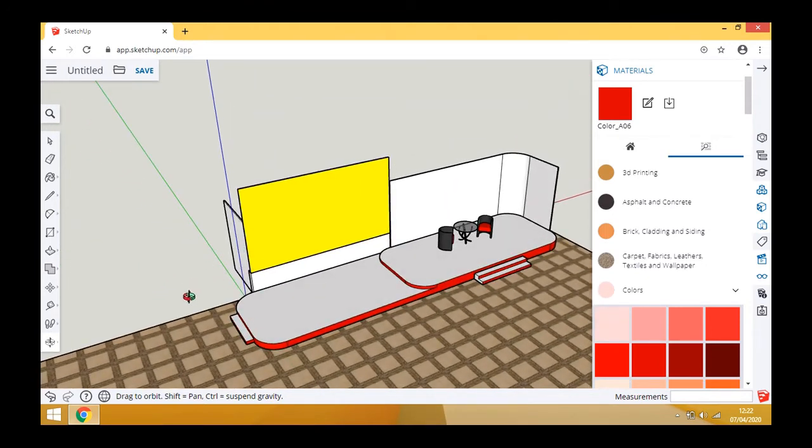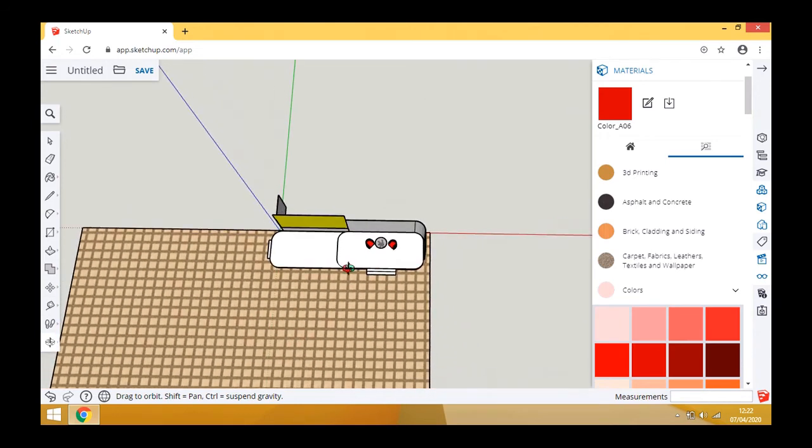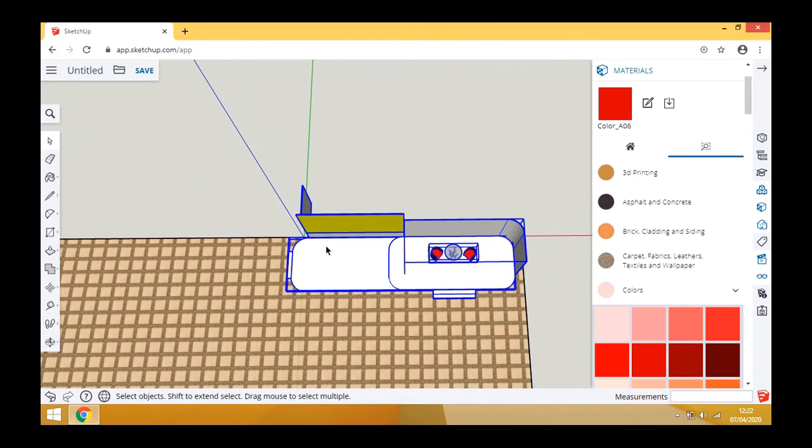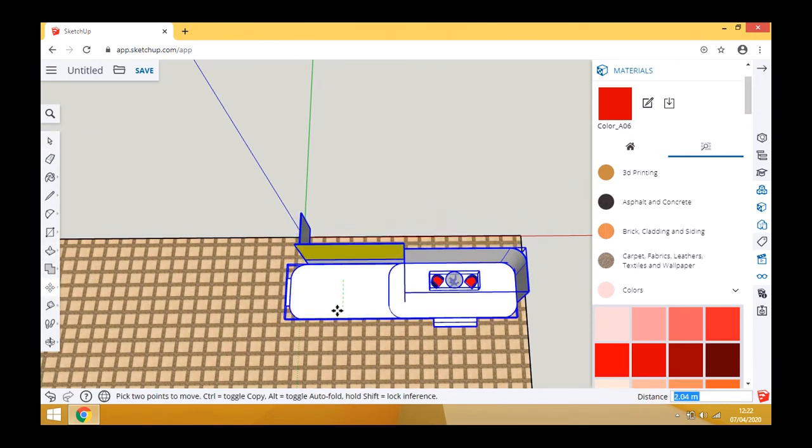So what you could do here, you could create another wing coming off there, another curved one or something. But this is purely to show you, I mean it's not a brilliant design, but it's purely to show you what can be done.